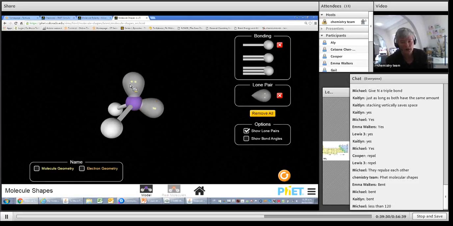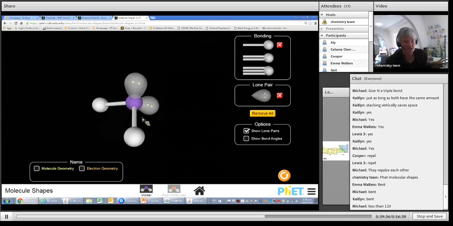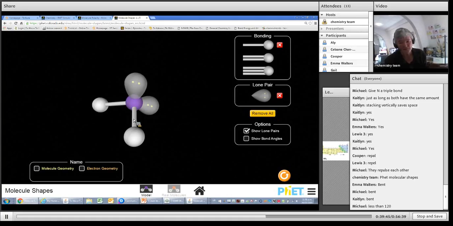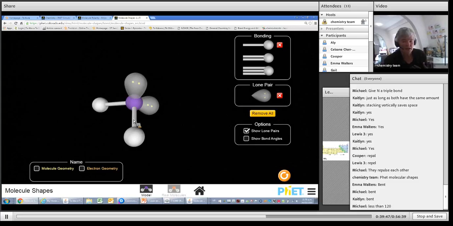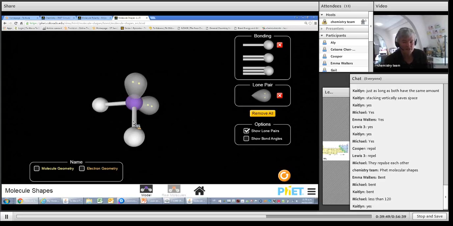But water has got 4 areas of negative charge, 1, 2, and the lone pair and another lone pair. So the electrons will repel each other, but they can't escape from each other as much, so they're going to be closer together now. So this will be a bond angle of 109. Does that make sense in working out how to do the shapes?